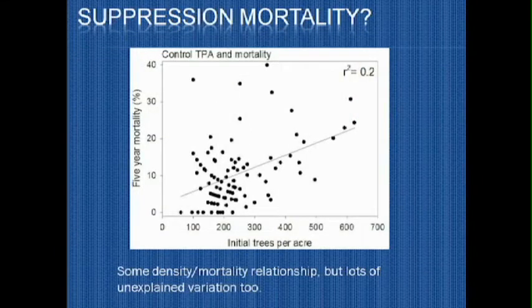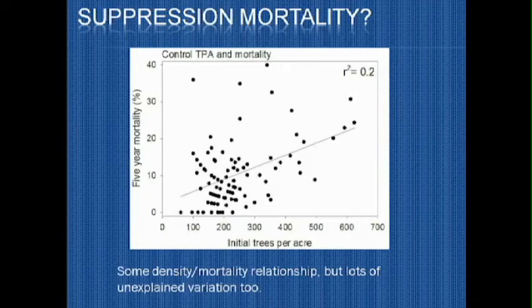So with all the small trees dying, you may suspect this is due to suppression or competition. So I took a quick look at whether, on an individual plot basis in the control, mortality rates were strongly related to the tree densities. I'm showing here on the x-axis the initial number of trees per acre, but this is actually the strongest relationship, and it's still not very strong.